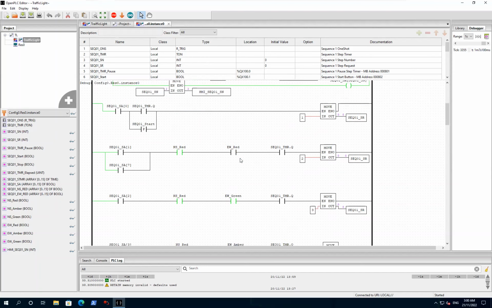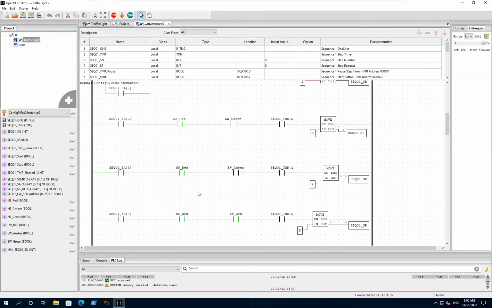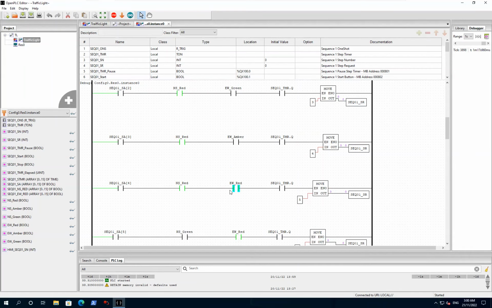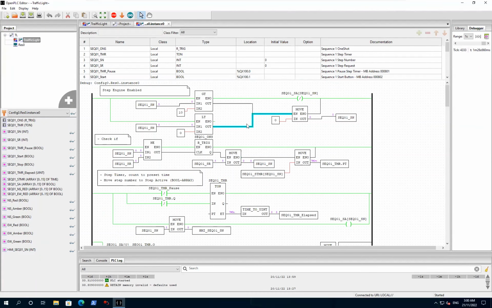So if I scroll up here, I happen to know that this will be the step active because they're both on. And so we're waiting for the timer, then it will switch to step 3. Okay, there you go, step 3. It's cycling through, but you're not seeing the green lines. If I come up to the top here, it's very easy to see which lines are executing because they're completely green, like that. Okay.